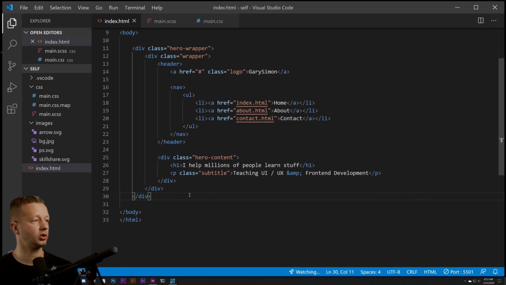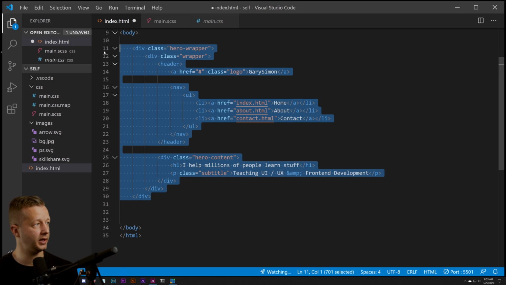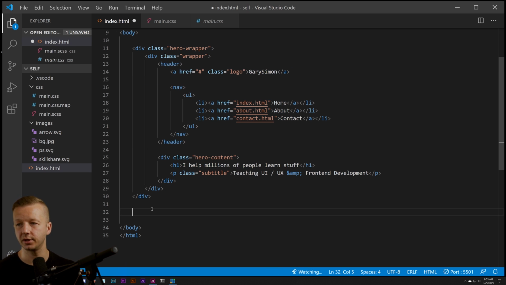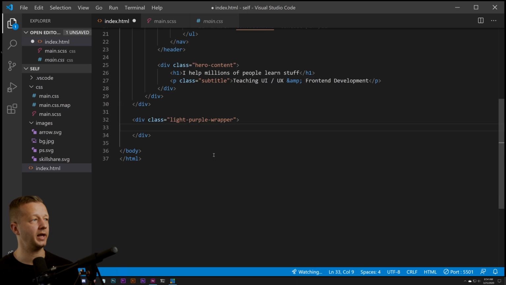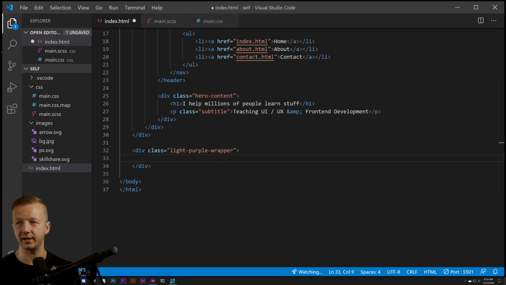All right. So coming outside of our hero wrapper, because our hero wrapper is that pink sort of saturated image, we're going to have one called light purple wrapper. There. Again, you can name this stuff whatever you want, whatever makes sense, and whatever will be easiest to deal with in terms of reusing the project in the future.